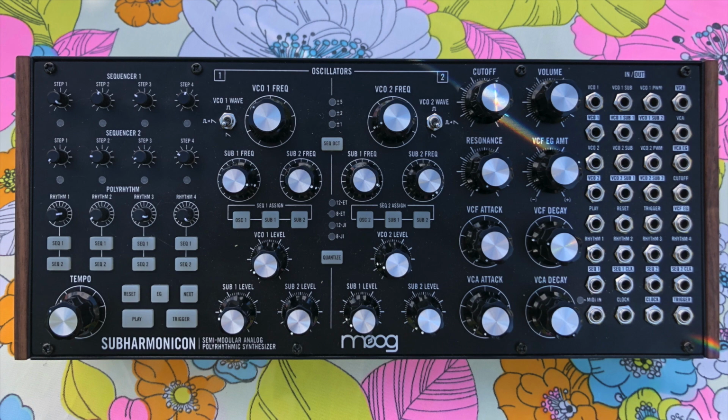Here is what the patch looks like. Nothing really special to report. If you put your settings roughly around here, you'll get the same effect. It seems to me like the cutoff was what really was a standout with this track. So you bring up your VCO level one first and then build around that and have fun.